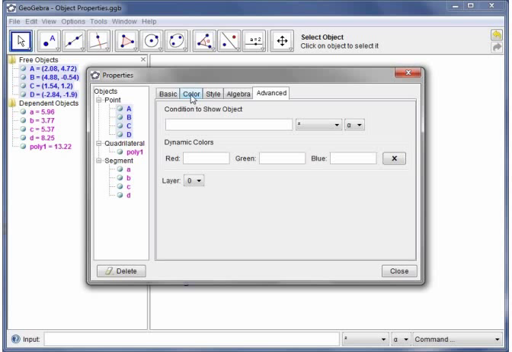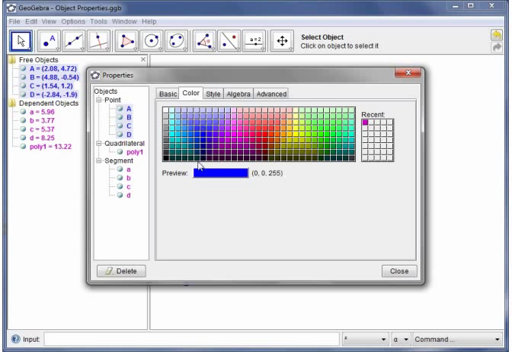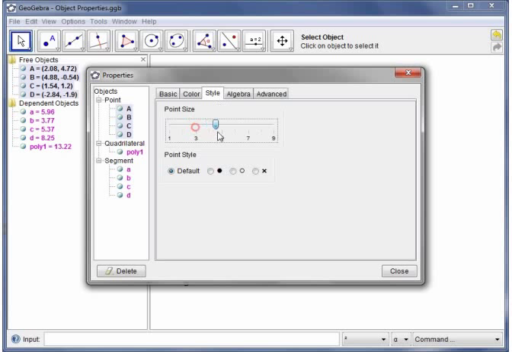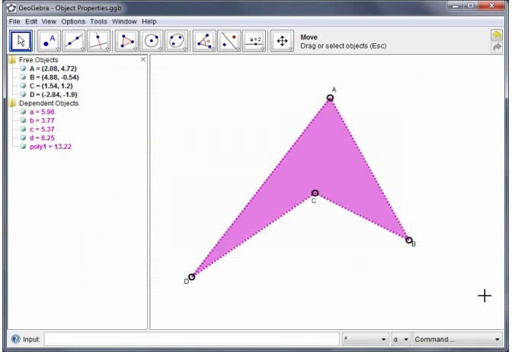There we are, you can see they've all been highlighted. Okay, so if we go to colour, I'm going to make these black, I think, so that pops into the recently used colours. Style, I'm going to make the points a bit bigger, and I'm going to change the style from the default to an open circle. Okay, so if I click on that now, they should all change together, and there we can see that they have.